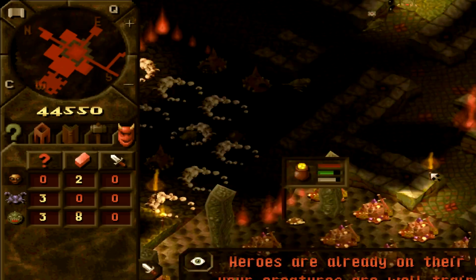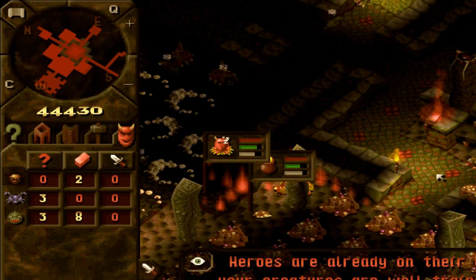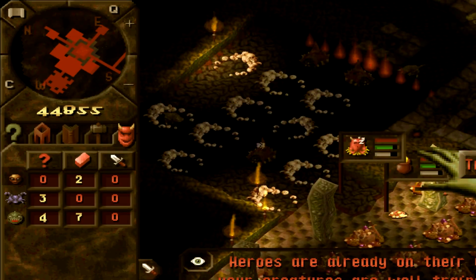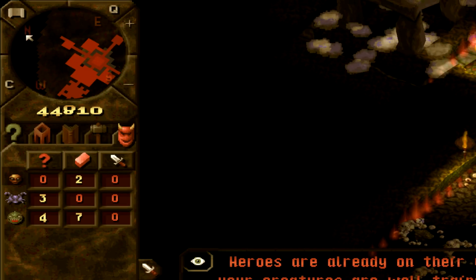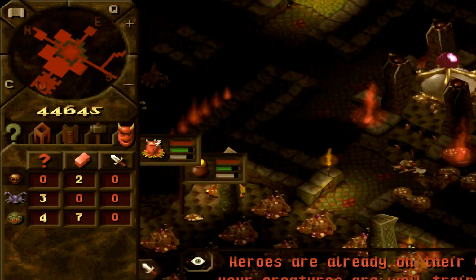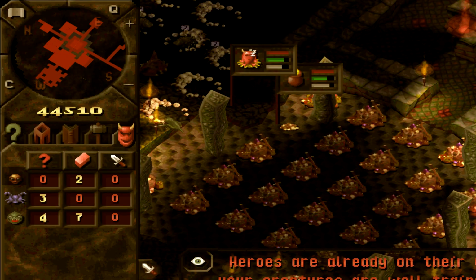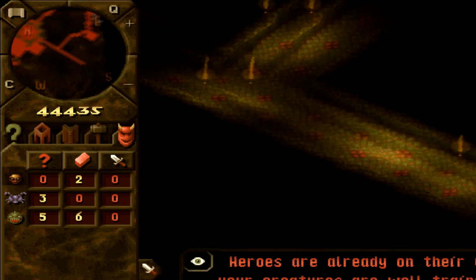Why is it angled like this? Peter Molyneux, why is north... Because the game was angled like this to begin with. It was sort of like on an X. It's rather pleasant to look at when you're looking at the diagonal. Yep. This is technically called isometric.